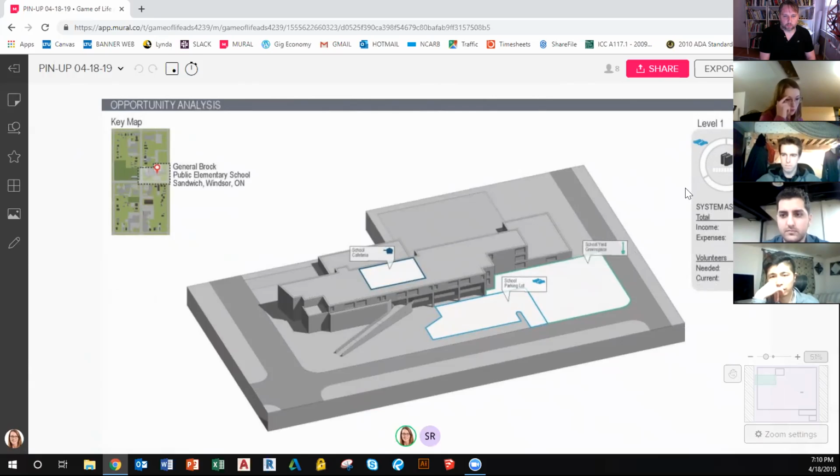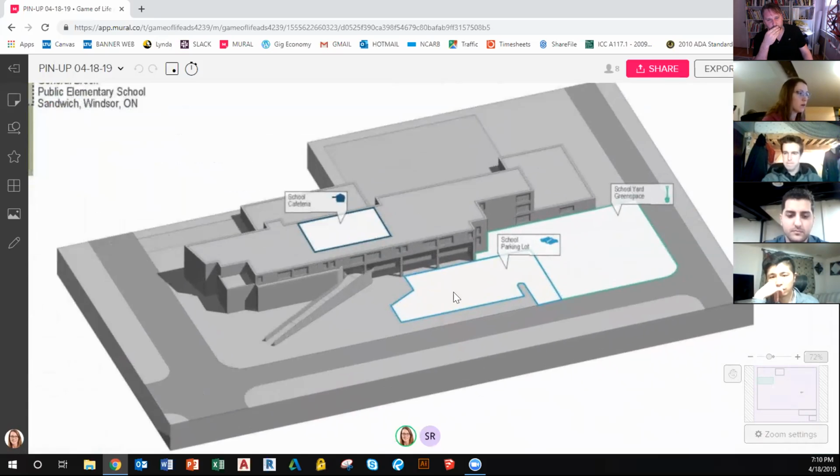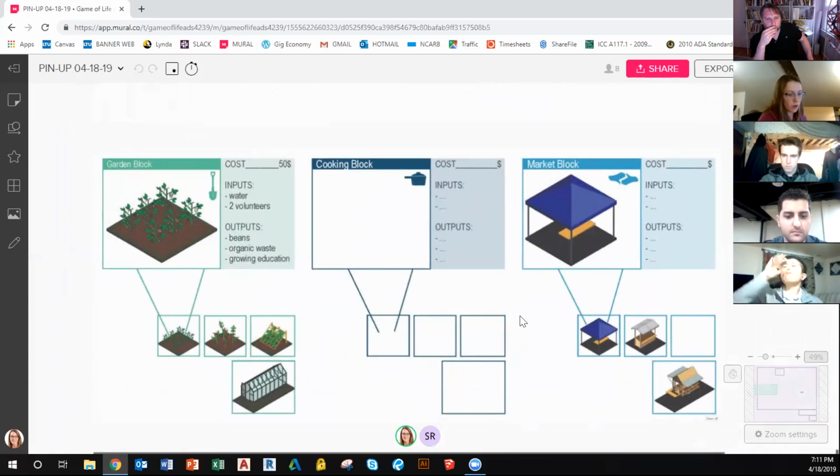When you start the game, you enter into an analysis mode, and it'll highlight different opportunity zones. The opportunity zones are areas within the urban landscape where you can start to place blocks. So you can see the school parking lot might be an opportunity zone for distribution blocks, or the green space for growing food blocks, or using the school cafeteria for preparing food. From there, you can go through the library, and as we go to each level, the blocks get more complex, and their inputs and outputs get more complex as well.